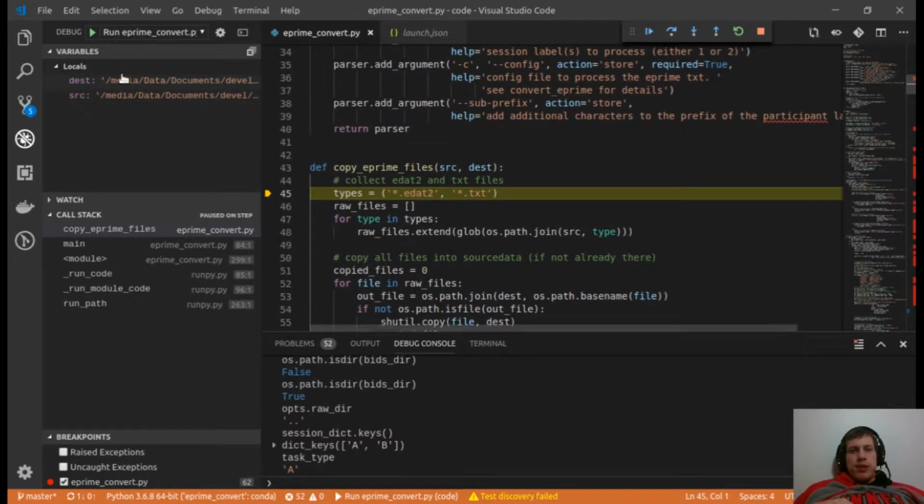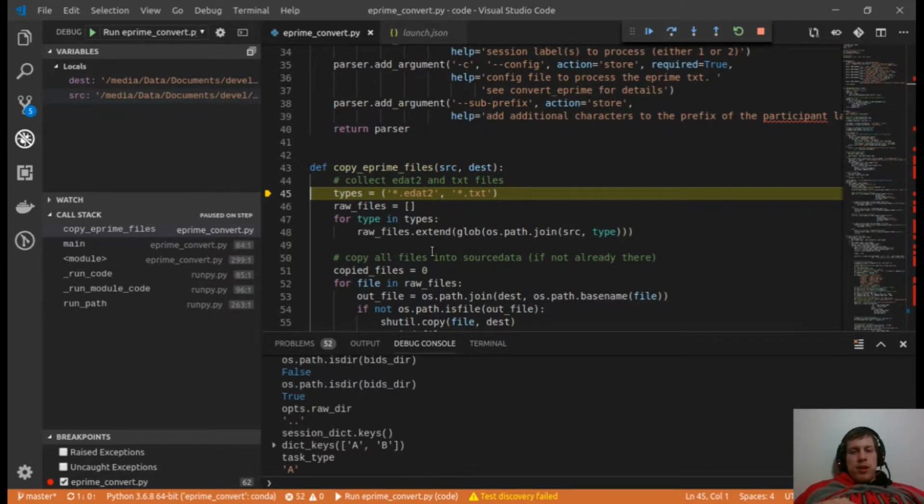And you can see that source and dest are the arguments that it takes, and those are defined. Source is chord female A, and dest is the source data chord. So we'll step for type in types, which we have defined as e.to and anything.text.